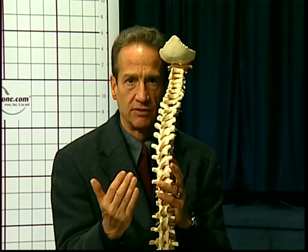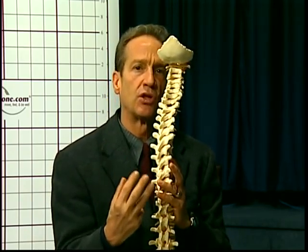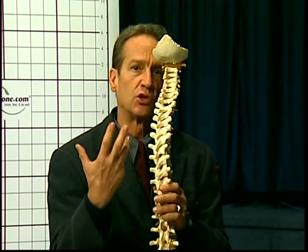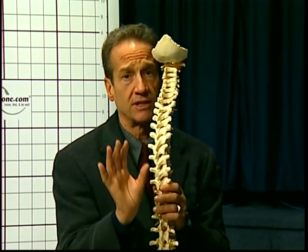We also know that people can have fatty hearts. You have fatty livers. So if you are overweight, ladies, your waist should never be greater than 35 inches. Gentlemen, your waist should never be greater than 40 inches. When your waist is greater than those numbers, it's putting extraordinary stress on the heart.